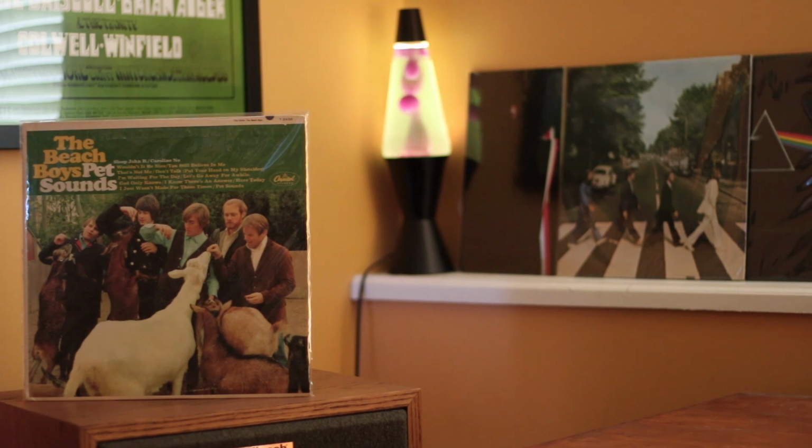You know, Wouldn't It Be Nice is on here. God Only Knows. Caroline, I Wasn't Made for These Times. This is a fantastic record, and that's important. Whenever you're testing your rig, and in particular when you're playing it for other people, you don't want to just play records that sound good. You want to play records that are good, that have good music, okay? And this is one of those records.